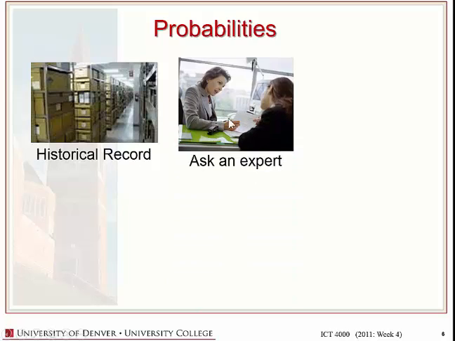Another approach is to ask experts. There's an old saying: how do you know if you're speaking to an engineer? If you ask them a question and they begin with the words, "it depends." Well, when you get the "it depends" part, what you need to do is drill in and say, what does it depend upon? And then for each of those dependencies, ask what the probability is of those dependencies. And it really takes a long conversation with an expert to get to what the various probabilities may be. And you're relying on that person's collective knowledge and experience to come up with probabilities.